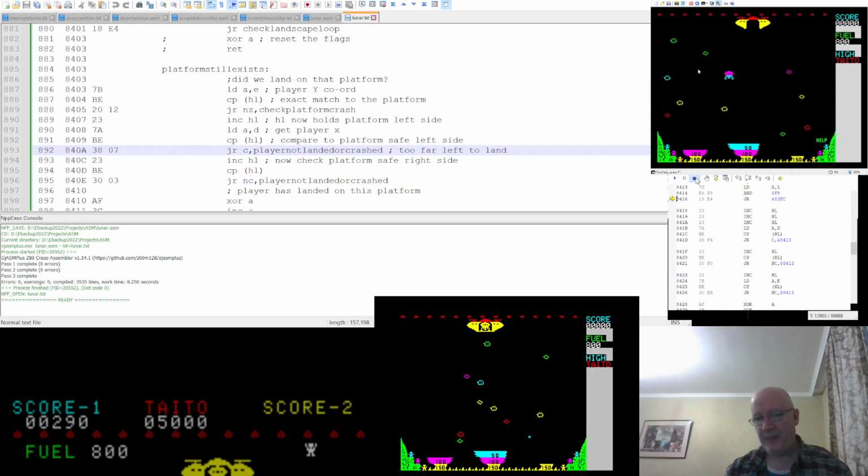So we've got land and crash on this one, and we've got land and crash on this one. Have we? Yeah. And I'm not sure, are we actually getting that 100 below it as well? No, I don't think we are. But at least that's a start, isn't it? We're now running through and we're getting a land and crash there.